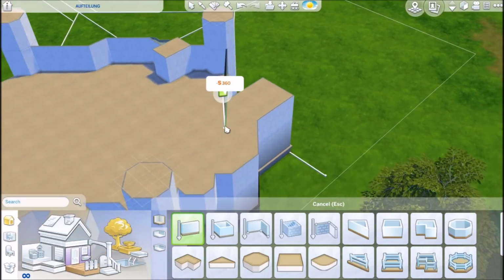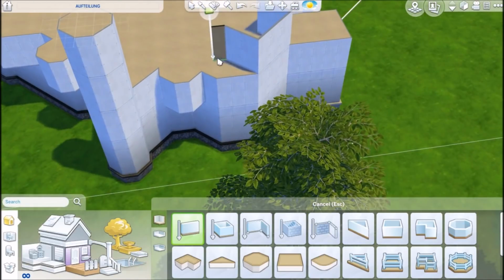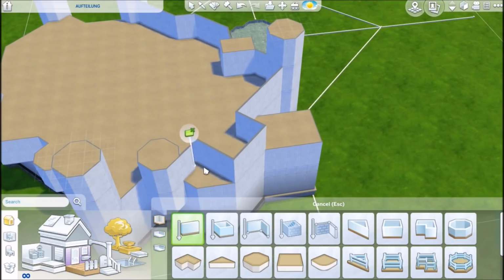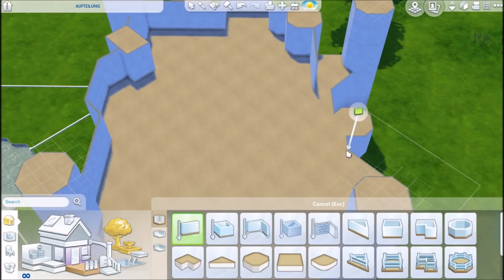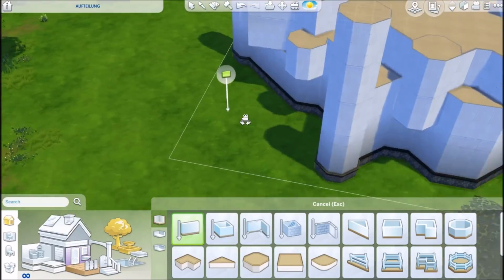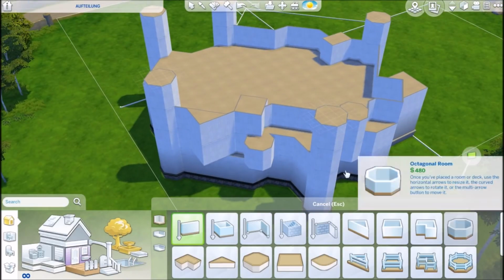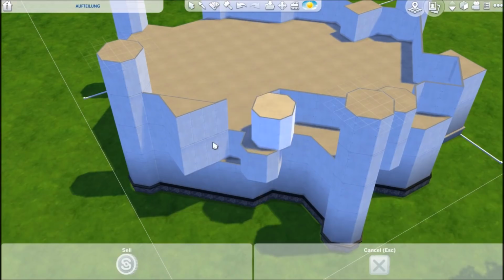So yeah, let's talk about the build. It's on a 64 by 64 lot, which is the biggest lot size that we have in the game. We sorted out that we wanted everyone to build a part of the Hogwarts castle on the diagonal, so we could focus on something more specific to each house.